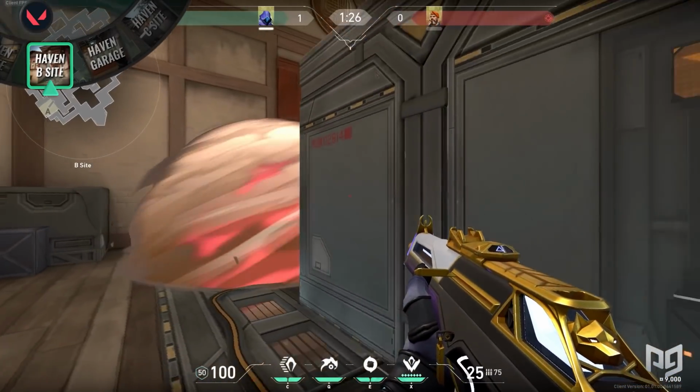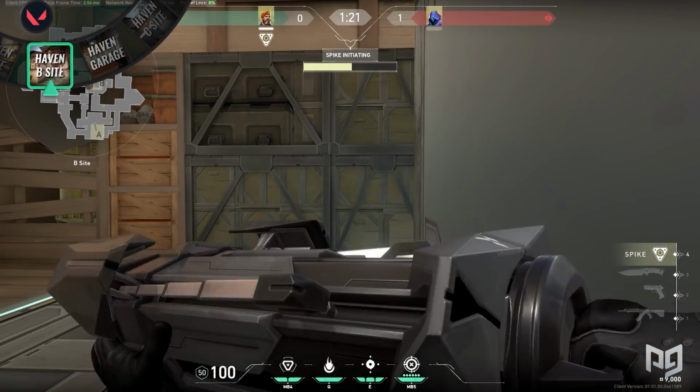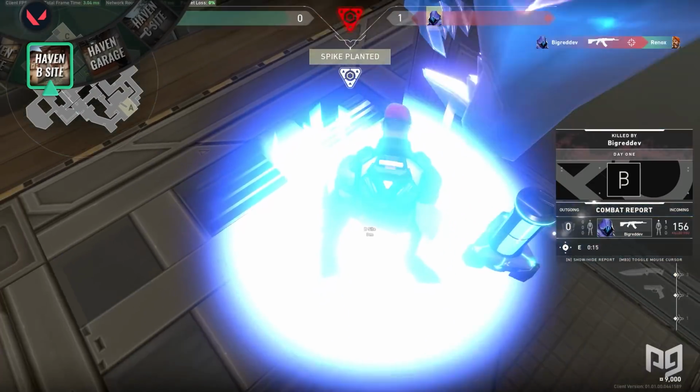Normally when they do decide to plant in B, they plant in the default spot located here. If they do decide to smoke it out, normally you can go through and try to be sneaky and get your way into the back of B site.